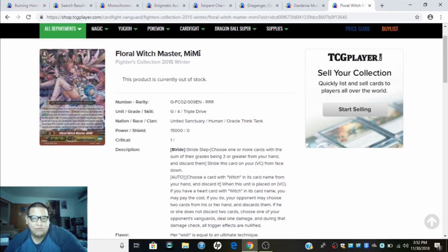So I'm assuming this stride alone is probably gonna be like at least $10. Maybe $8, maybe $10. I would be surprised if this stride actually goes up to 15 or 20. It shouldn't go past $10 in my honest opinion, but it actually might happen. Just for the fact that there is a complete buyout of this card. We don't get OTT support until next year.